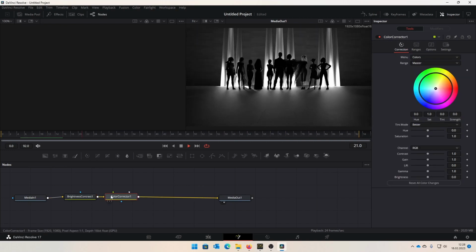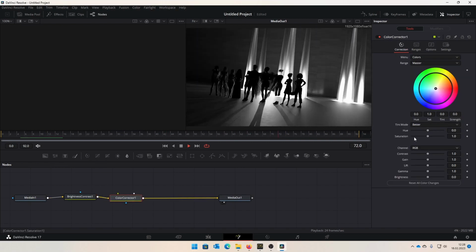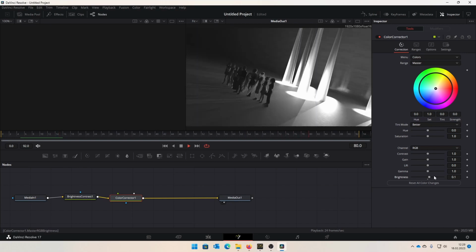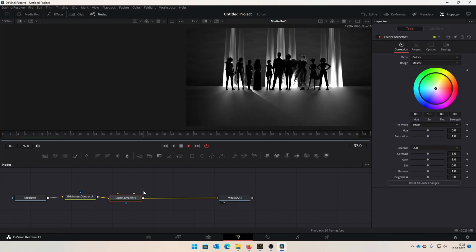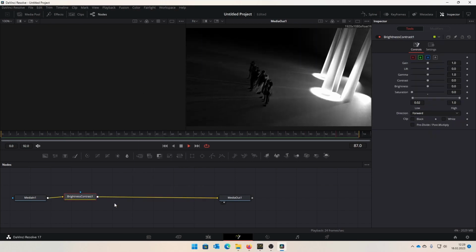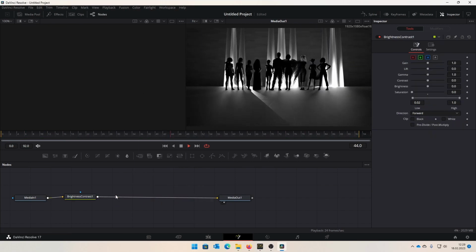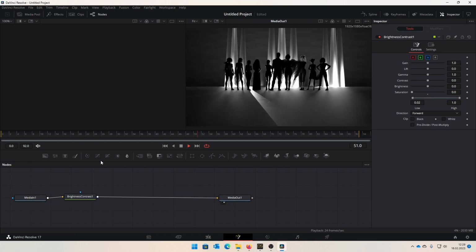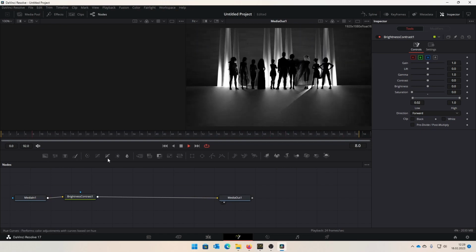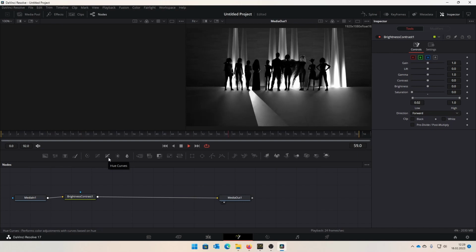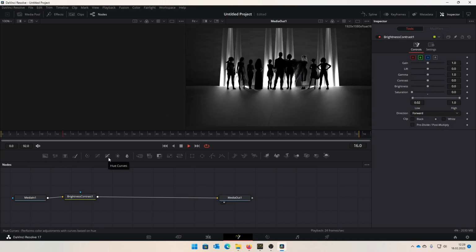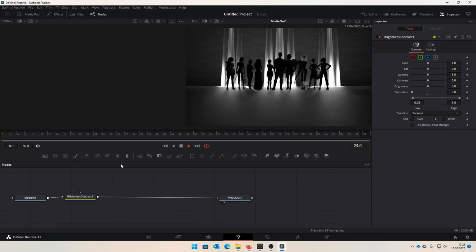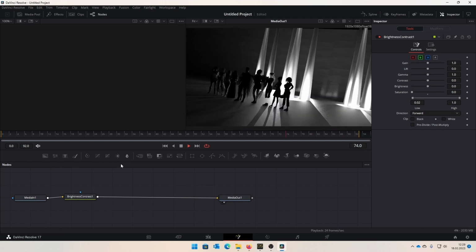It probably doesn't make sense to do any color adjustment here because there are no colors. There is brightness, but I don't want to mess with that. So I can cut this node, and I don't know any other node on any of these nodes. I can probably use hue curves. I kind of know how they work. I don't want to blur it. So basically, that's as good as it gets for me.